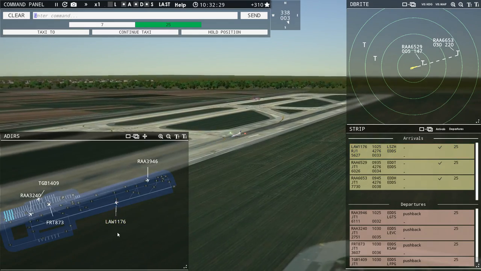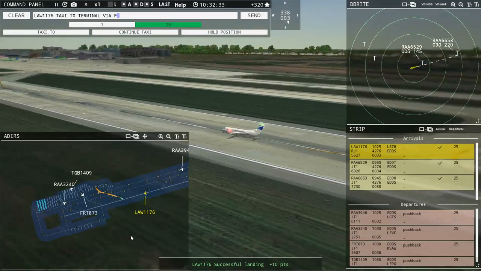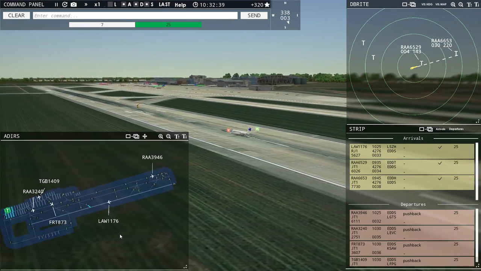Okay. Latitude 1176, taxi to terminal via Foxtrot, Sierra, India, Oscar, Zulu, Mike. Taxi to terminal via Foxtrot, Sierra, India, Oscar, Zulu, Mike, Latitude 1176.